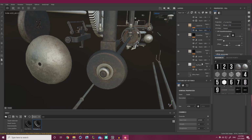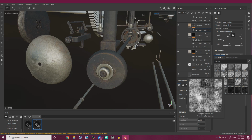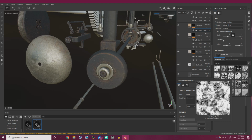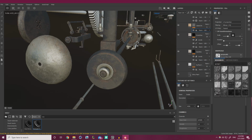Let's see if we can find a different grunge. It's more splotchy. Muddy, maybe? Or is that what we were already using? Let's give this a shot. It's got a lot of lights and darks. Not liking this big area.